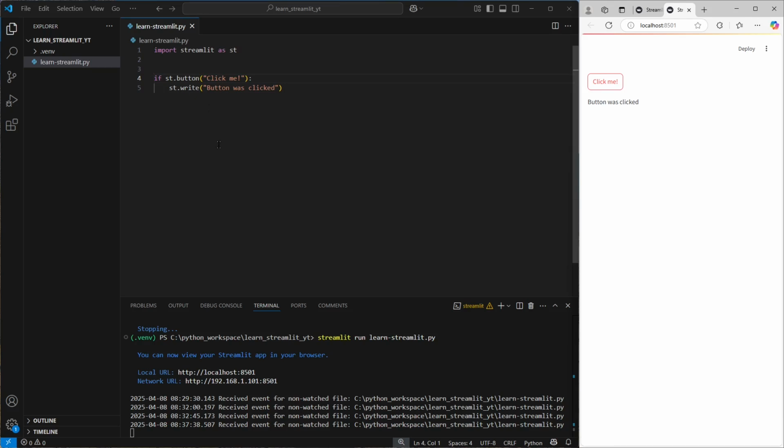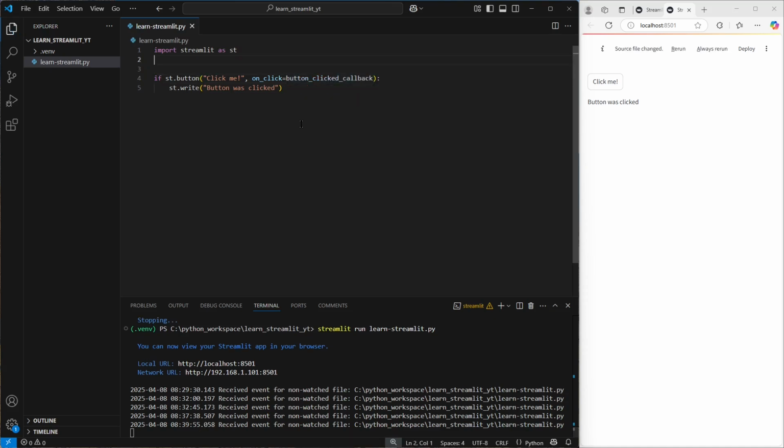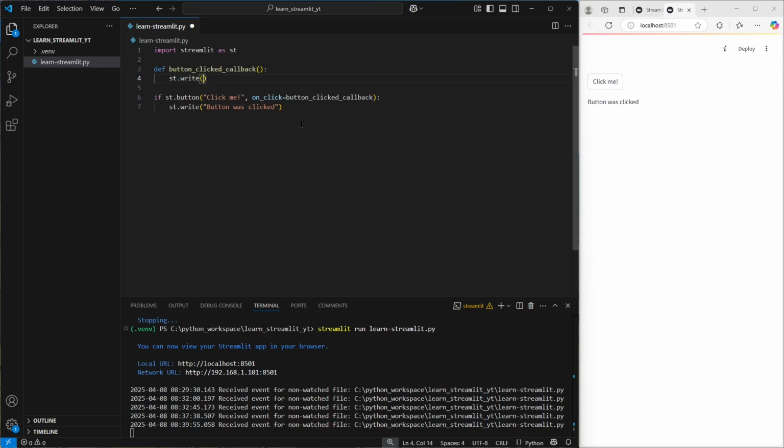Now, there's another way we can handle button clicks in Streamlit, and that's by using a callback. So right where we define our button, we can pass in an extra parameter. It's called on_click. With that, we can link a function to this event so that whenever the button is clicked, this callback function runs. Let's say we call our function buttonClickedCallback. After that, we need to define what this function actually does. It's just a regular function, and we can put whatever code we want inside. For example, I might add a little message to show that the callback worked. I'll make it really obvious and say something like, "This text comes from the callback."